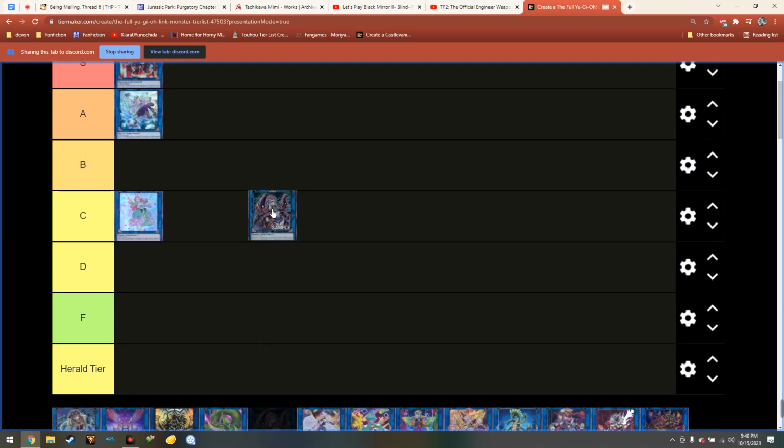Okay. Light Reptile, Link 3 monster. Link arrows are north, southwest, and southeast. 2600 attack, 2+ reptile monsters. Monsters your opponent controls with A counters are changed to defense position. Also, neither player can activate their effects. You can only use each of the following effects of Cosmic Slicer once per turn. I'm not saying the whole name.